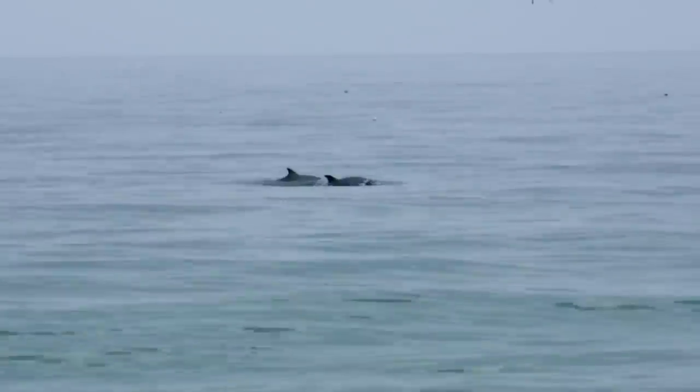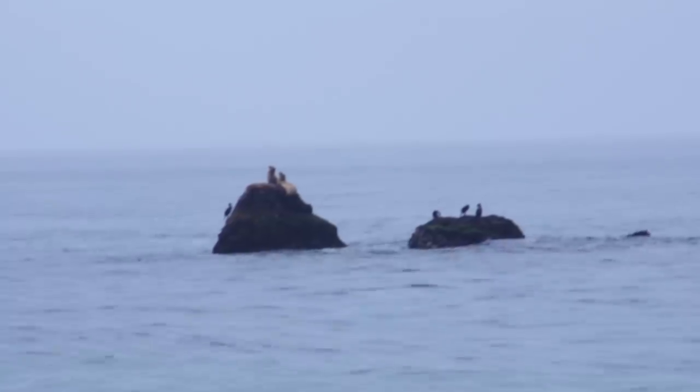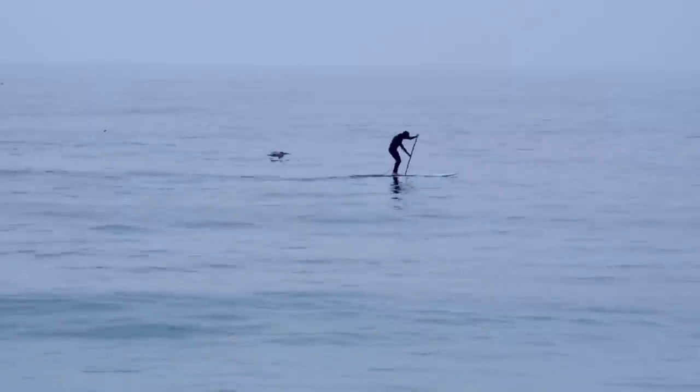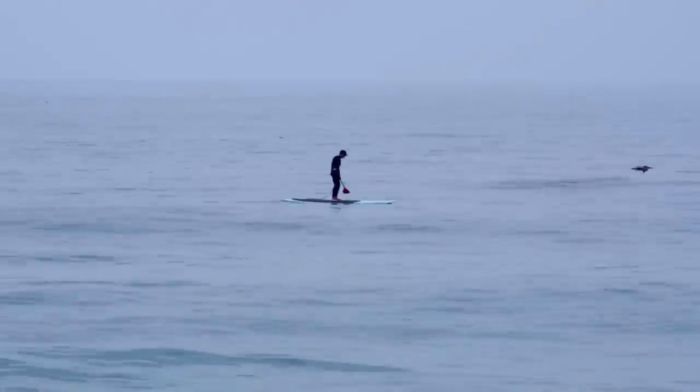Yeah, there's so many cool things there. You got wildlife, you got dolphins, you got sea lions, you got pelicans, birds of all shapes and sizes. It's amazing. And so it kind of interrupts the shoot because you're basically half at the zoo and half on a film set all day, so it's really cool. But it's a nice change of pace from the dusty city that we usually shoot in.